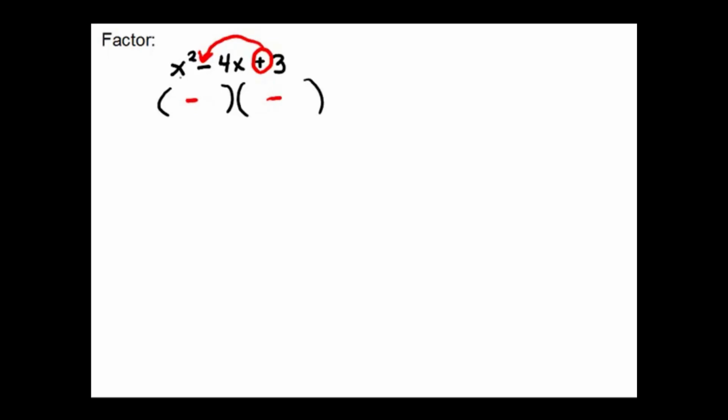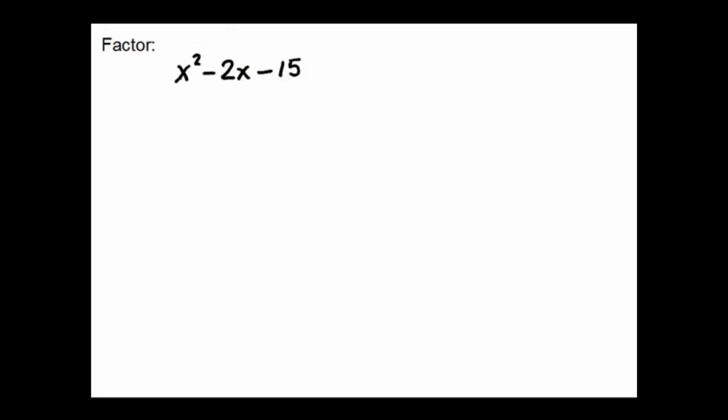We're going to split the x's into the first two spots. And then we want the list of things that multiply to give 3. Well, 3 is a nice number because it's a prime. There's only one set of numbers that multiplies to give 3, and that's 1 times 3. And that does combine to give 4, so it's going to work. We'll put it in. Our check, outside and inside, minus 3x minus 1x does combine to give a minus 4x.